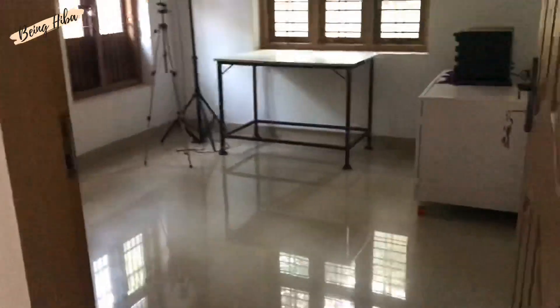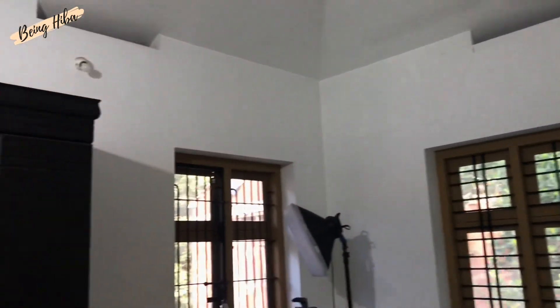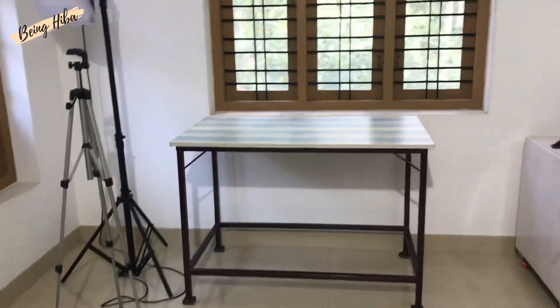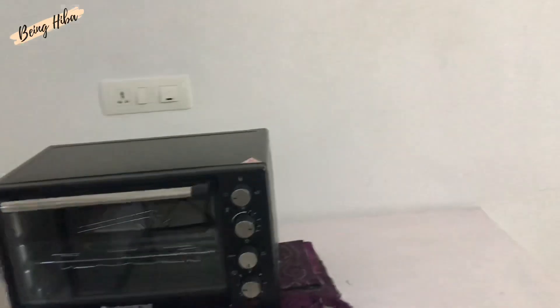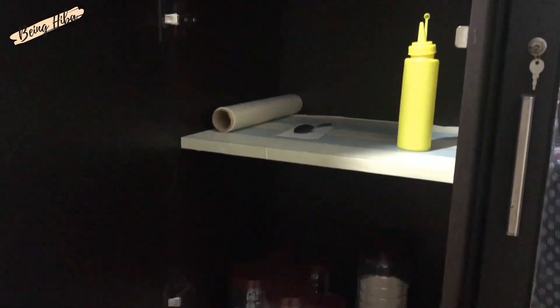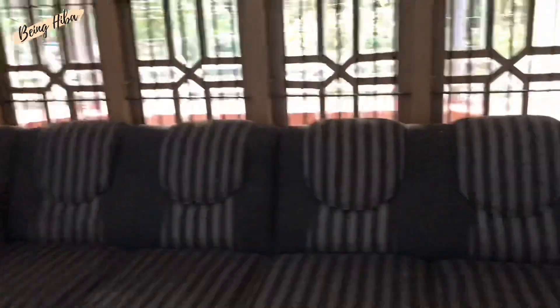This is my brother's room — it was a normal room, but I converted it into my kitchen studio for my cooking channel. I uploaded a Maggie video from here and the setup was really good, but cooking here was a great task — I had to go downstairs, take things, come back and shoot, and if I forgot something I had to go down again, which was so tiring that I stopped shooting from here. Now I use my normal kitchen, and we use this room as a storage room for my shooting equipment and other stuff.